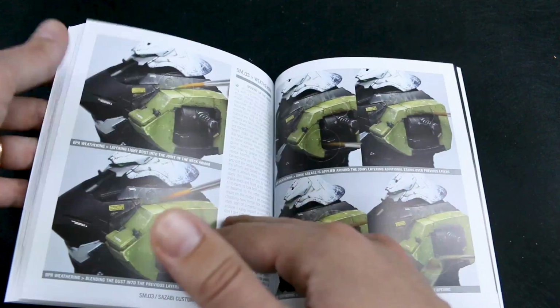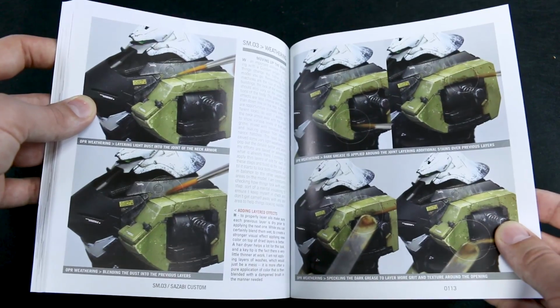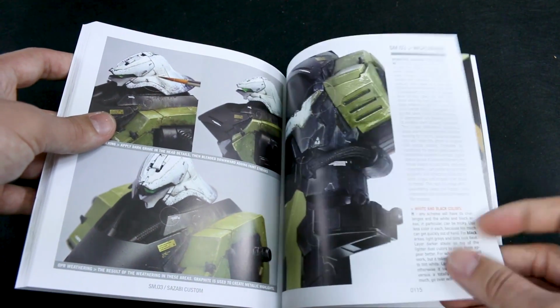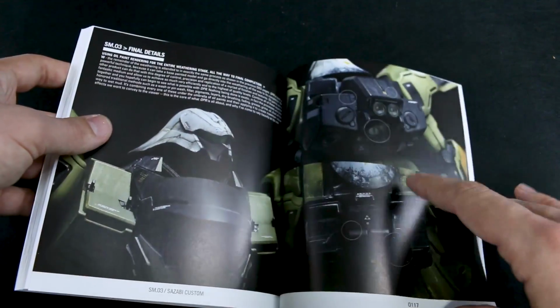It's a really interesting weathering. It's a whole different monster that I'm just not anywhere near the experience of doing stuff like this. So this is pretty amazing.